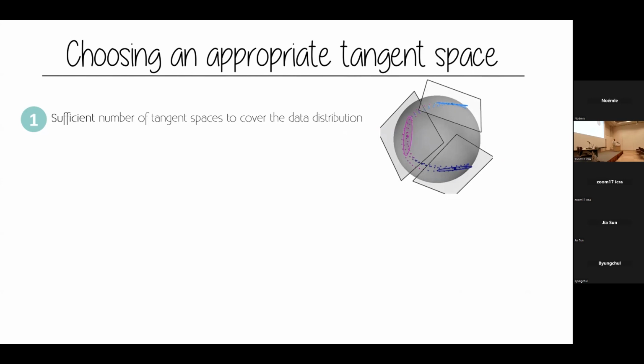Another way to see this is that we should choose what we call informative base points for each tangent space. So basically, you want to choose, in this case, 3 tangent spaces corresponding to the clusters that we have for the Gaussian mixture model. We could definitely use different kinds of base points for these tangent spaces, right? In this case, we choose as the base point the Fréchet mean, because I think locally it is still a good way to compute the base point for the tangent space.